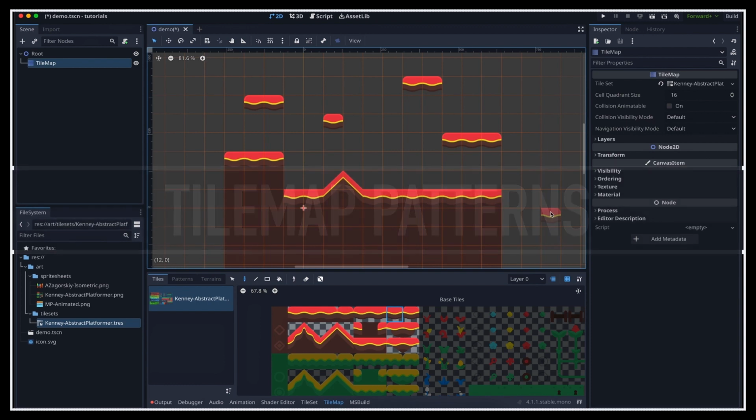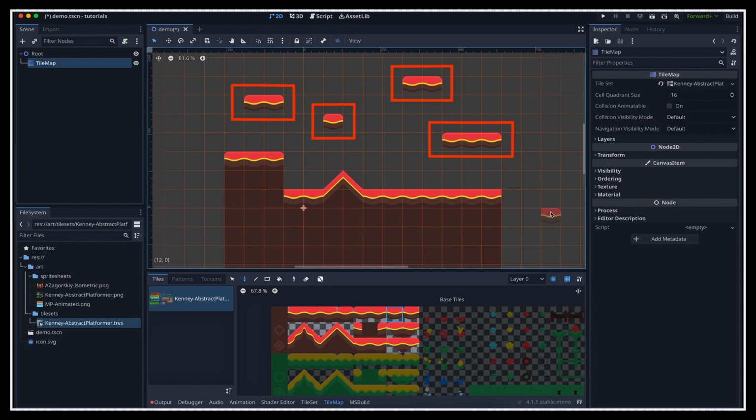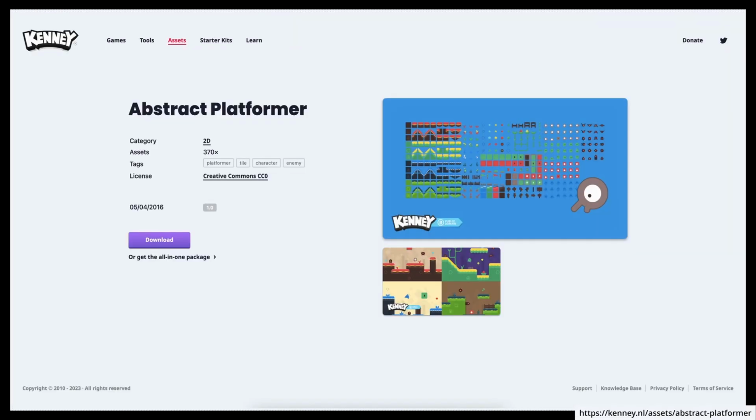Basically, those patterns are a way to store packs of tiles assembled in a specific way, and then get a higher level palette of tile packs that you can place again instantly. Typically, let's say you have this simple 2D tilemap, with little platforms like this. By the way, as in the previous tutorial, this tileset was made by Kenny, and it's part of his amazing free library of CC0 resources, so be sure to check it out.